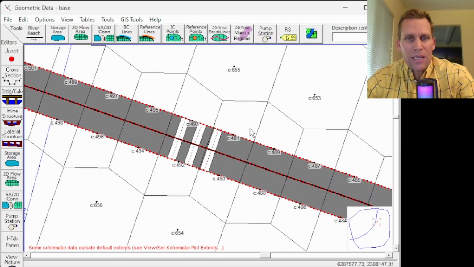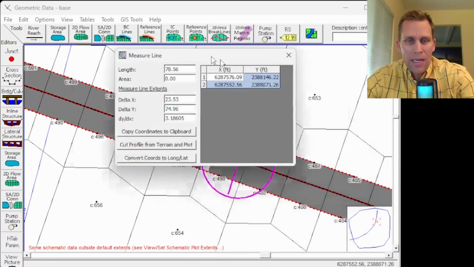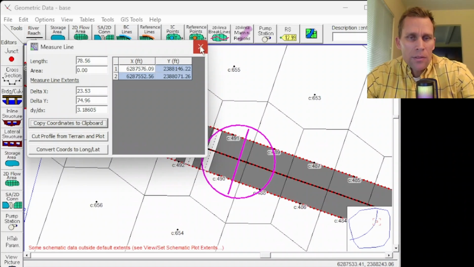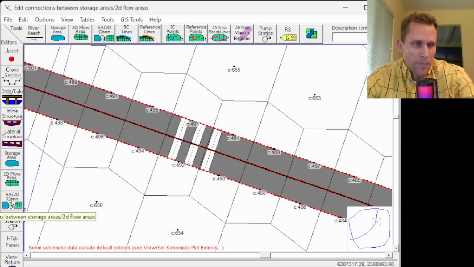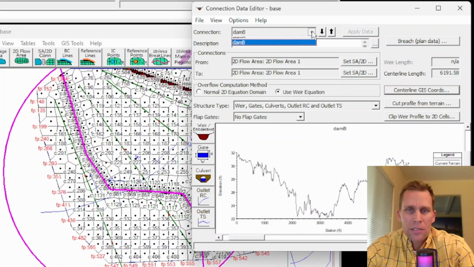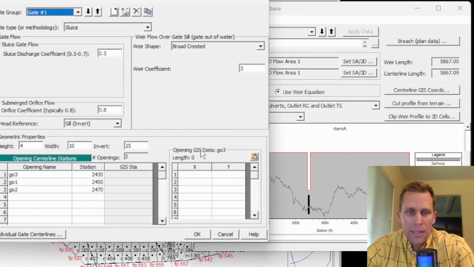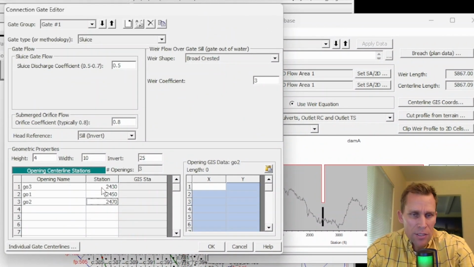So to do that, I could type in numbers, but I'm going to go ahead and just record the numbers again, holding down control using this measure tool. I'll go ahead and do a single left click here, and then I'm going to move the mouse, let go of the control key, and now right here is my XY values. So I'm going to go ahead and copy those to my clipboard, close. Let's go ahead and open up the editor by clicking on this button, select dam A. Okay, this is the one that we've already made these edits to and added the gates. So the gates you can kind of see are down here. I'll click on gate, and now which one had the smallest stationing? It was GO3 apparently, so 2430.